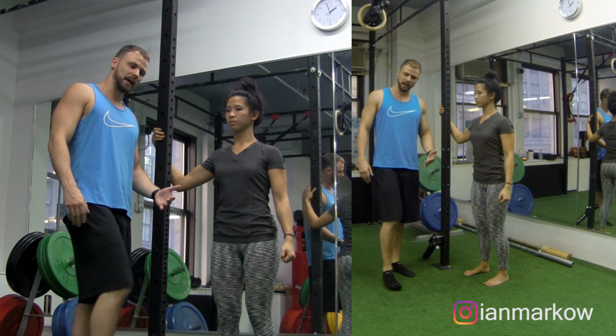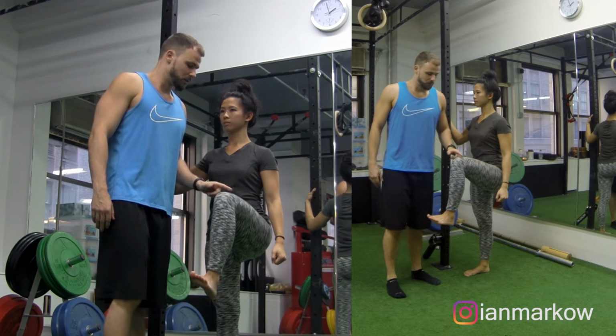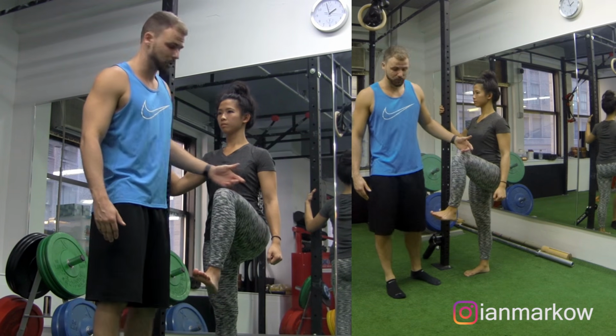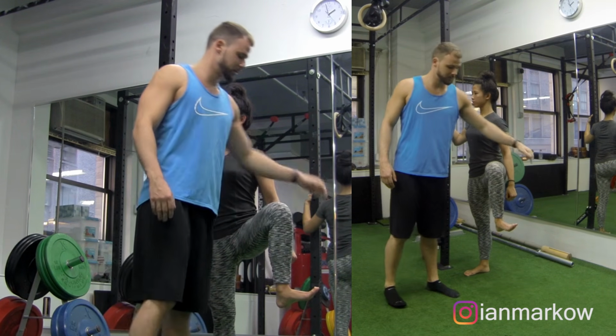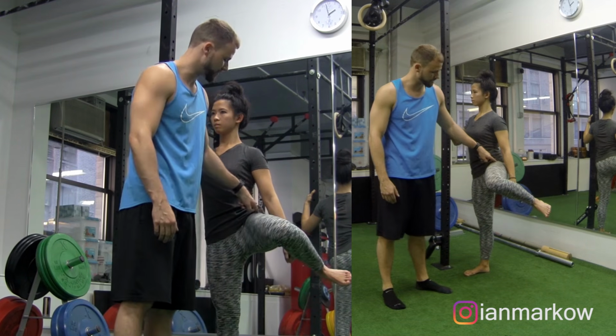So Mercer's going to go ahead and max out flexion by bringing that left hip up as far as she can. Think a little bit more about actually pulling it up there instead of just bringing your knee up. Try to really get an understanding for it. Now we're going to go ahead and abduct the hip, so it's going to go all the way out there. Should feel the butt doing this. Once she's there, she's going to turn all the way in. You're going to get a nasty little feeling around here.